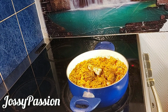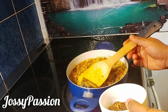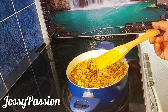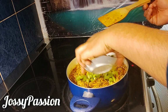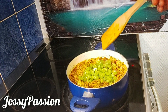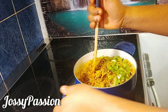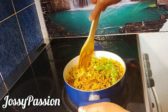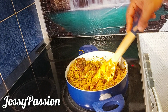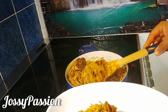The first thing I will do is to take out the grilled mackerel fish before I give this a big stir. After taking out the fish, guys, introduce your fresh vegetables. I will be adding my green paprika now. If you are using fresh scent leaf, spinach, pumpkin leaf, this is the time you add it. Then after adding it, I will give this a very big stir. Then I will also turn off my heater. After stirring, the next thing is to dish it out and enjoy this meal while it's still hot, guys.